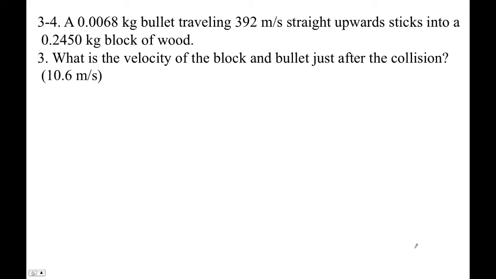All right, let's see. A bullet traveling straight upwards strikes into a block of wood. So here's before, and then we also ultimately want to figure out the highest height that it gets to. Okay, so let's do that. It's actually a two-part problem. So first picture is this block of wood sitting like here, and the bullet sticks into the block of wood.